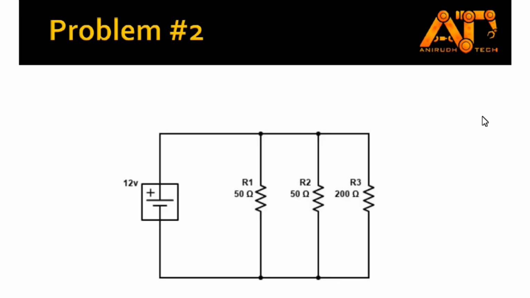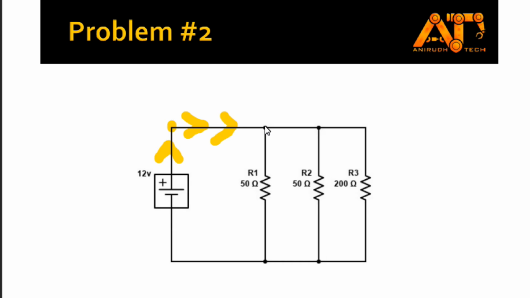Okay guys, this is our second problem. Here we got three resistors R1, R2 and R3 and we want to determine whether it is series or parallel or a combination of both. So we can start by tracing the current flow. We can start from here, that is the positive side of our cell. Just starting from here, there is a bend, but we don't need to mind it because it is not a branch, and the current moves to here.